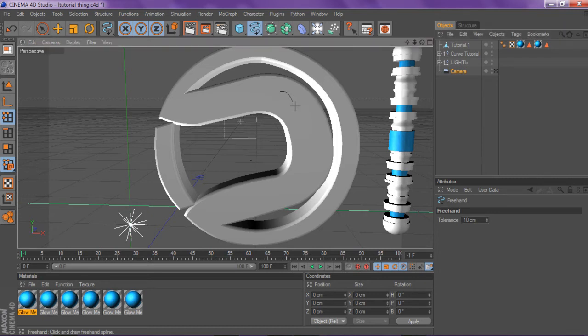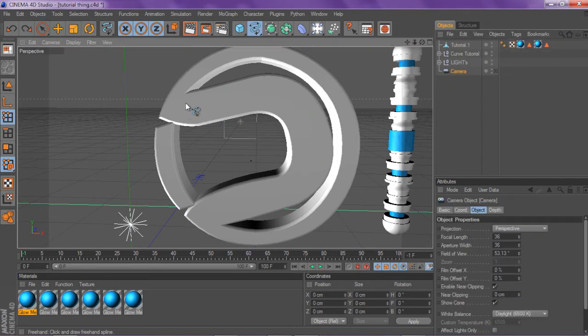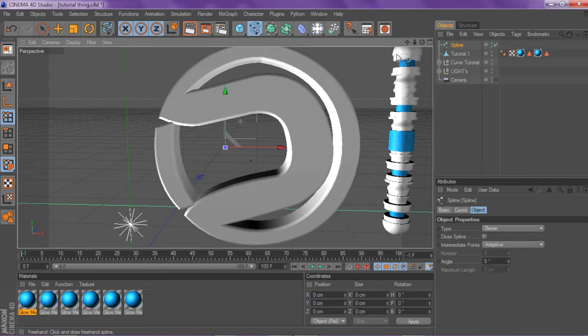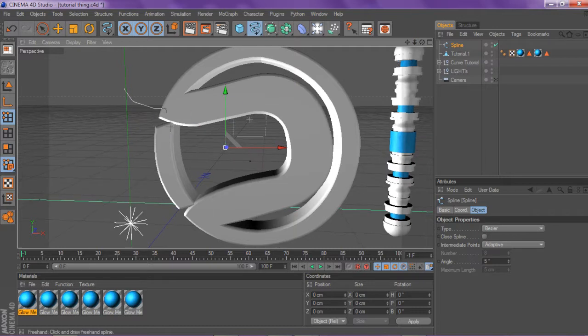And then you just want to draw wherever you want to make the curve. Let's say if you want to make it here, you would make it here. But I'm going to make it right on the inside of the Dare logo. So I'm going to kind of do this. And as you can see, that's pretty good. So that's my first try. It's pretty hard because usually it's going to be all like this on your first attempt. If you suck at freehand, it's going to be weird. But you just want to be as best as you can. It doesn't have to be perfect because it doesn't really matter.